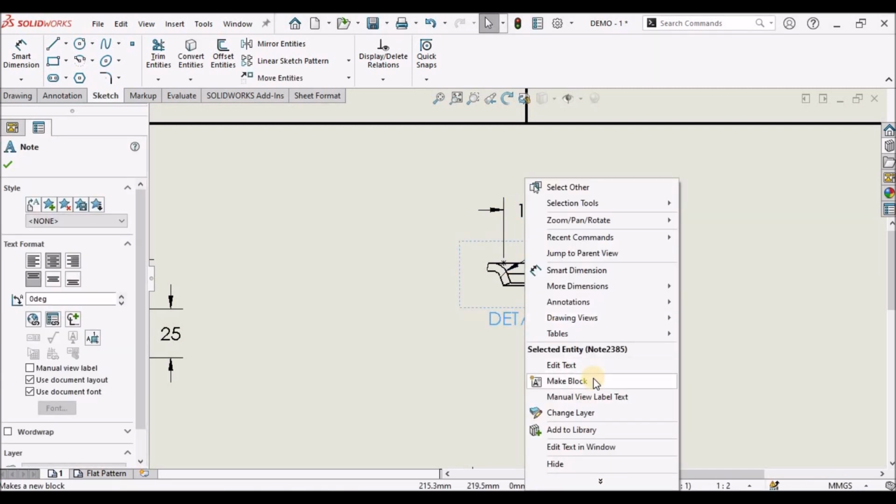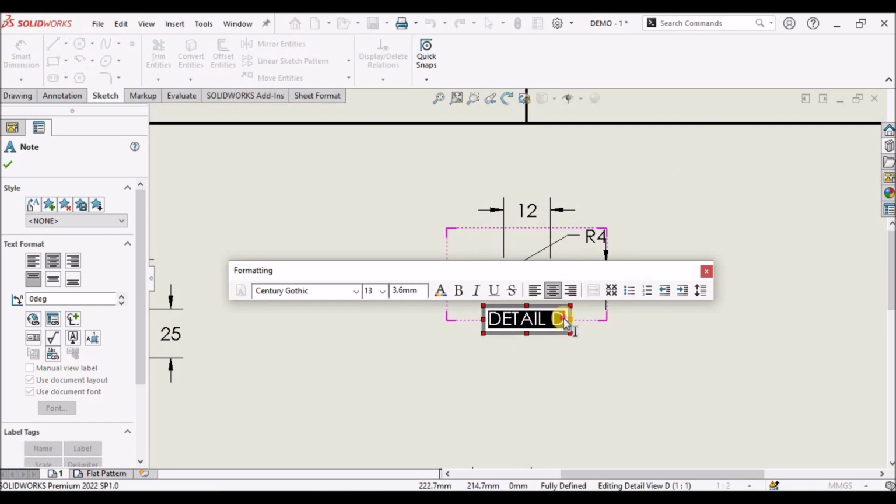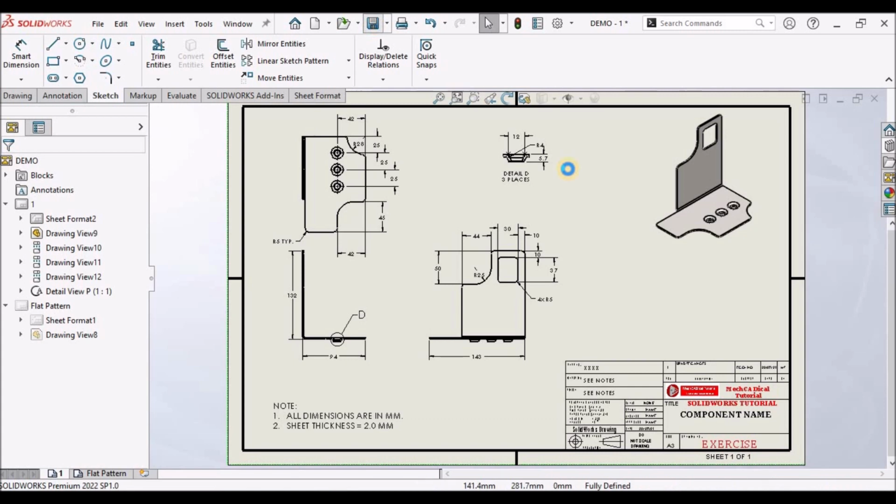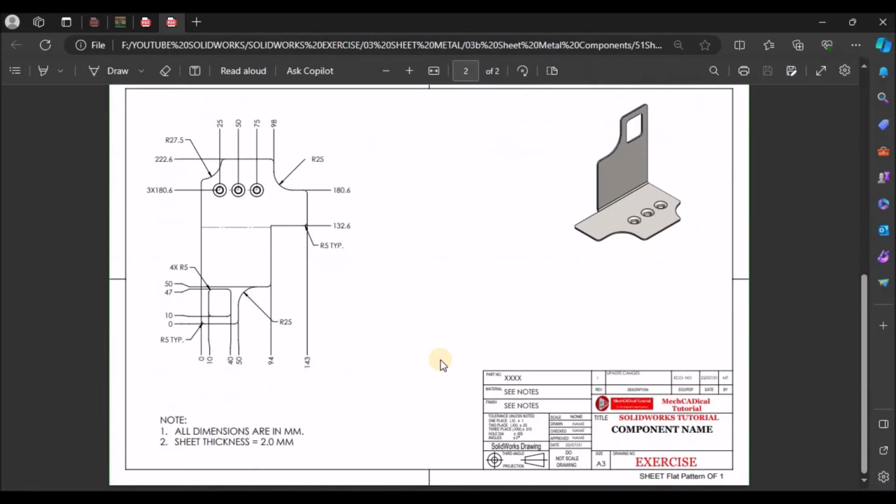We can go to edit text and type 3 places. Save. So this is the drawing in folded state. Next I am going to show you how to create this flat pattern drawing.